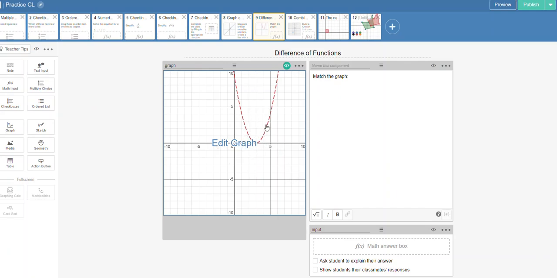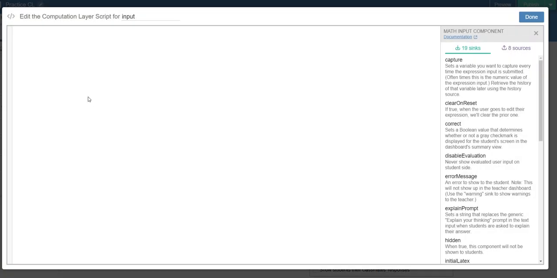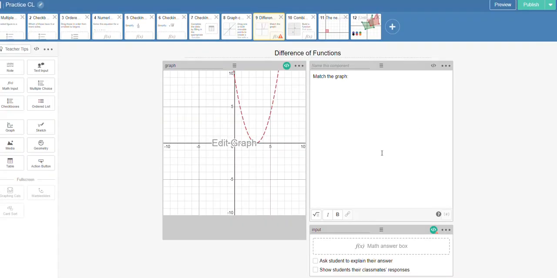So I only want read only in that graph, because down here in my input component is where I'm going to put my correct sync, not capture. Now I have to tie this into the graph, so I'm going to close right out of there.